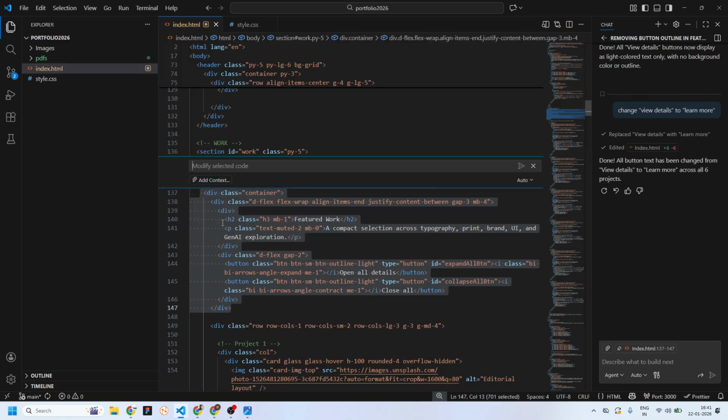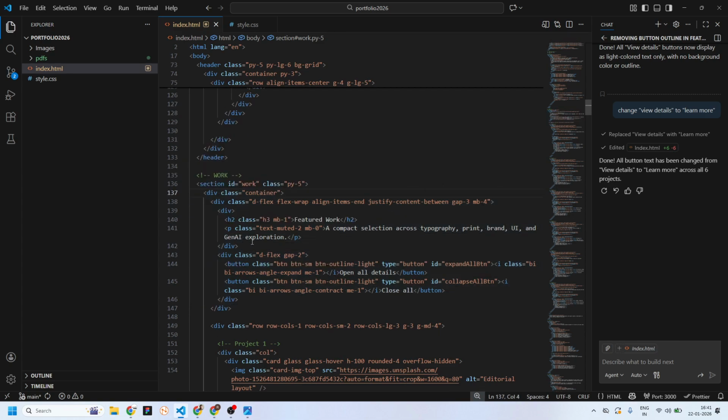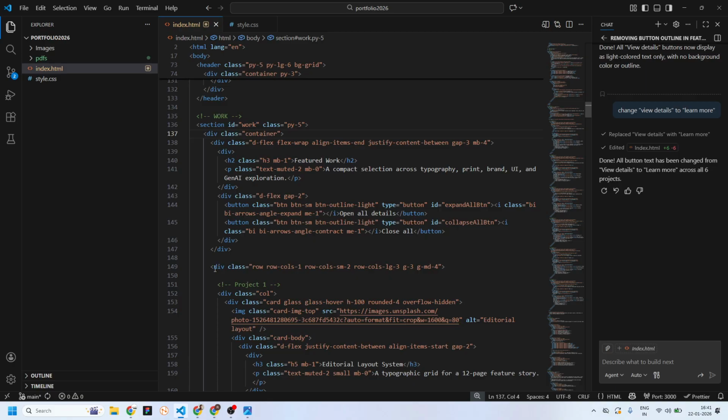Let's click on modify, and you can add some context also, maybe a screenshot, and then type in what you want this code to change into, and then AI will take care of that, and probably whole sections can be designed in a different way. So you should also try that.